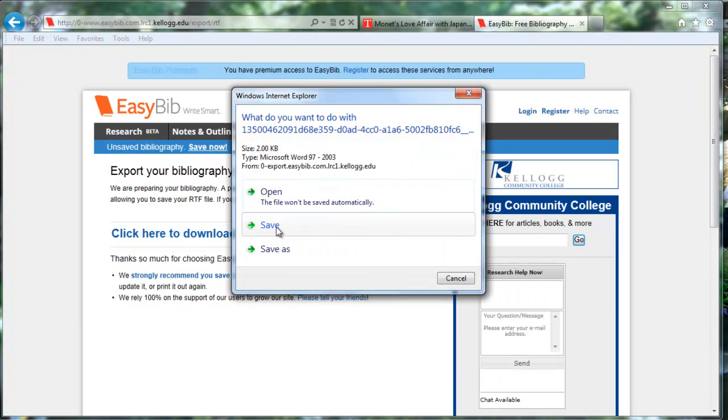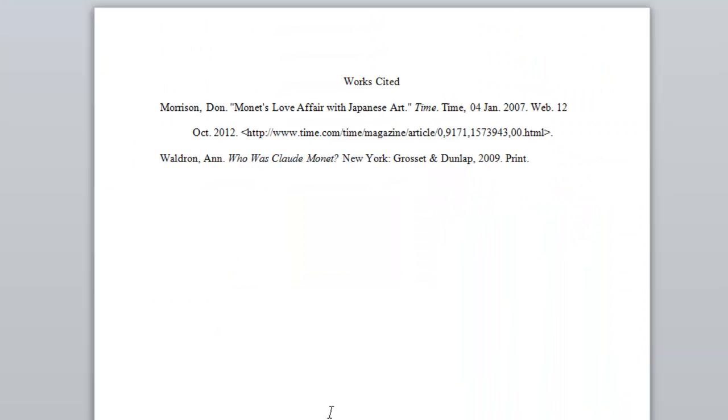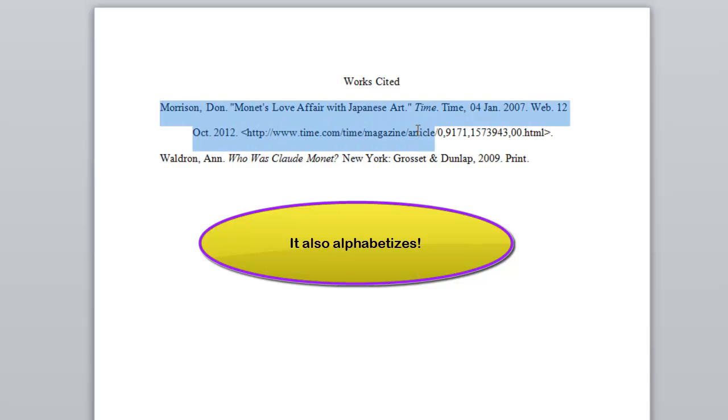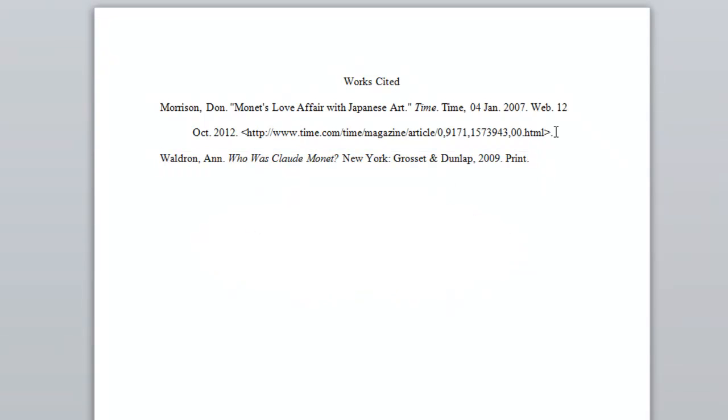I'm going to download, oh, it already popped up. I want to save my bibliography and then open it up. And so here's my Works Cited page. It already puts it in Times New Roman 12 point. It does the hanging indent for me. I'll still need to double check, make sure this is all right. It looks good. I could edit out here if my professor says I do not need to use a URL. I could take that out.